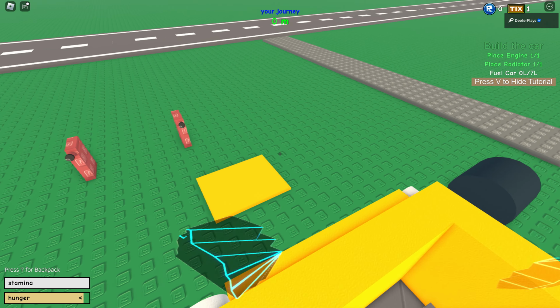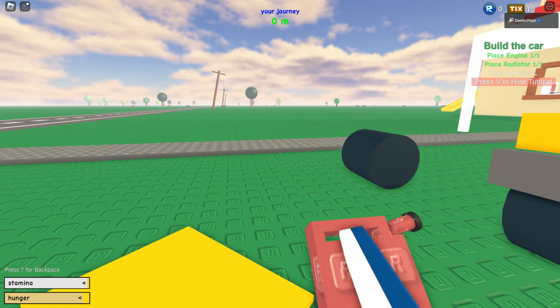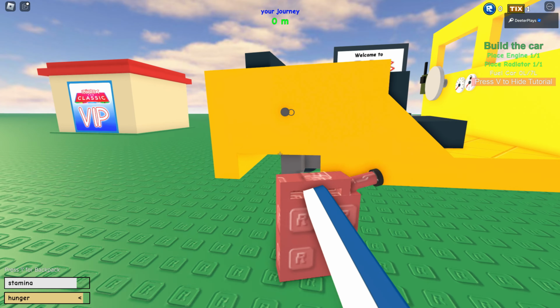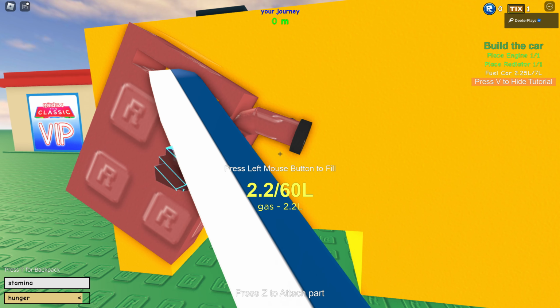So you can see right there, we place it in the correct spot. And in the upper right where it says build a car, we've got place engine, place radiator done. It doesn't say anything about placing the wheel, but that's pretty important as well. So this is gas right here. We're gonna put some gas in here.